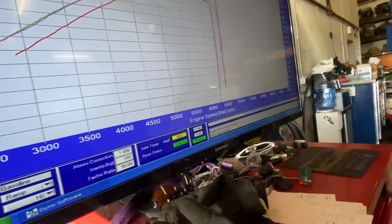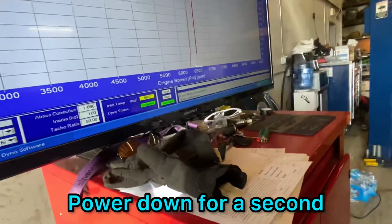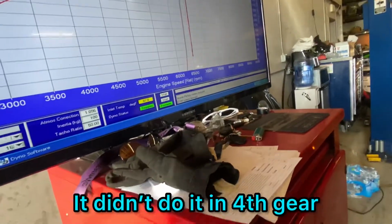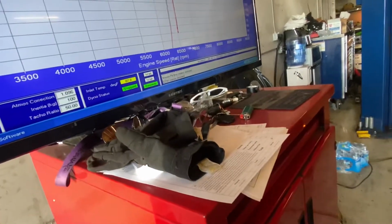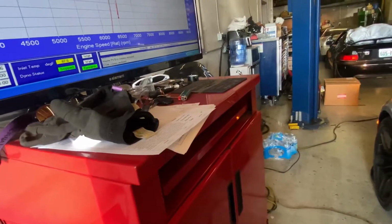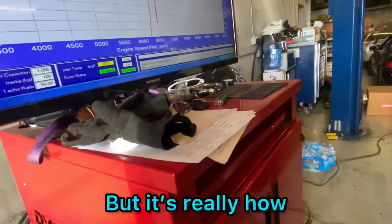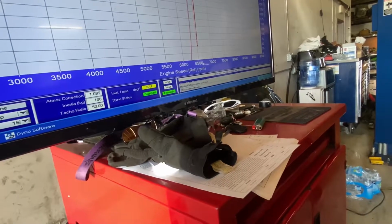I still have this weird dip in the power right here where you could almost feel it cut the power down for a second. I don't know what that was all about. It didn't do it in 4th gear, only in 5th gear. Could it be something wrong with the car? I mean, no, it's still really good power. But it's weird how it limited power in 5th gear right there. That was kind of odd.